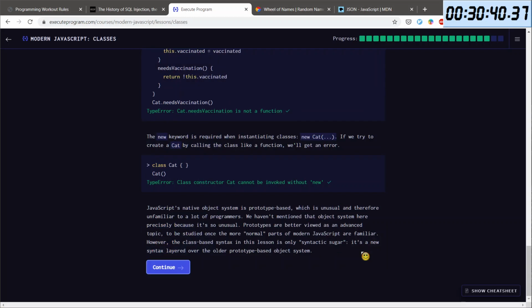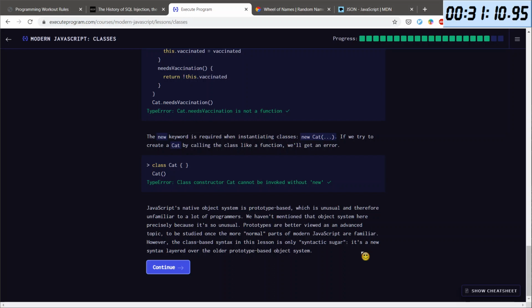JavaScript's native object system is prototype based, which is unusual, and therefore unfamiliar to a lot of programmers. We haven't mentioned that object system here precisely because it's so unusual. Prototypes are better viewed as an advanced topic to be studied once the more normal parts of modern JavaScript are familiar.